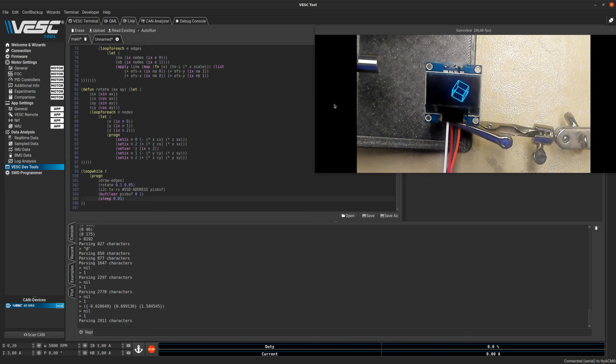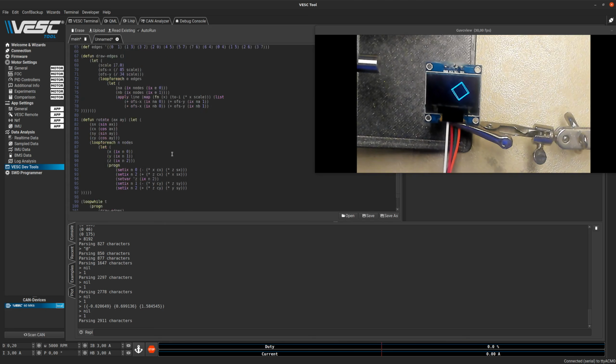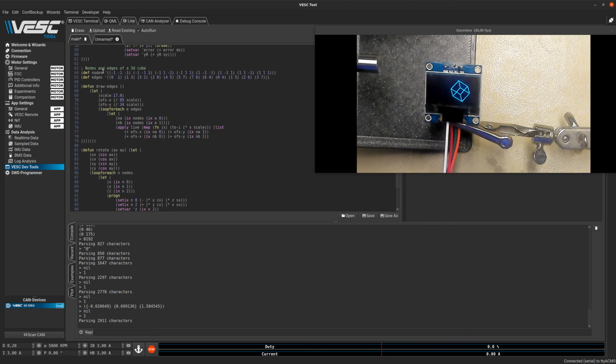Yeah, you see that it rotates now. So what is going on here? We have the nodes and the edges, and this function draws the edges. One thing to note here is that all of these are just 1 pixel wide, and we have everything centered around an origin. So it would be a cube that is up in this corner, going around this corner, 1 pixel in size. So in addition to drawing this, we also want to translate it, this much in X and this much in Y, and we also want to scale it up a bit.